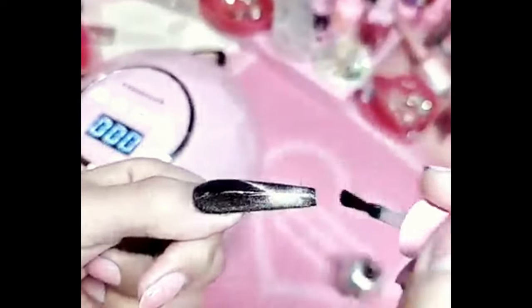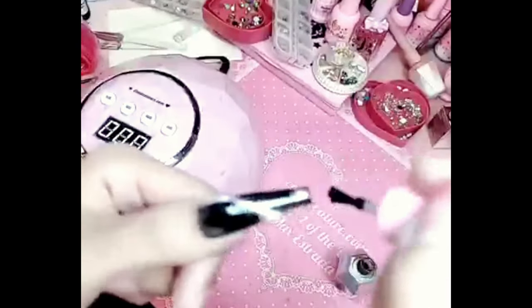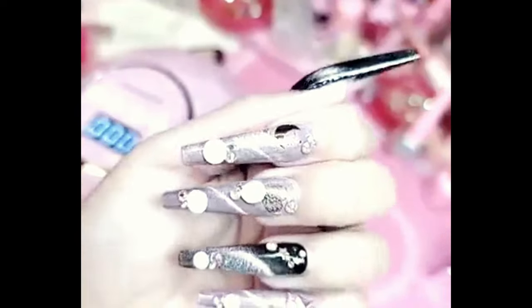I am obsessed. This color is so sick. I can't wait to do it on top of a dark purple or a deep pink. It's gonna look so stunning. And there you have it, my love, the full fantasy in full bloom.